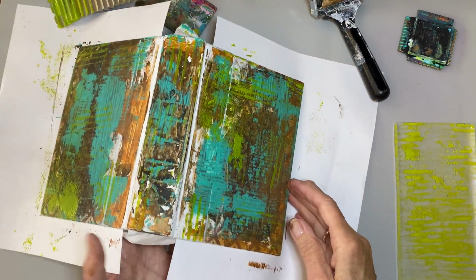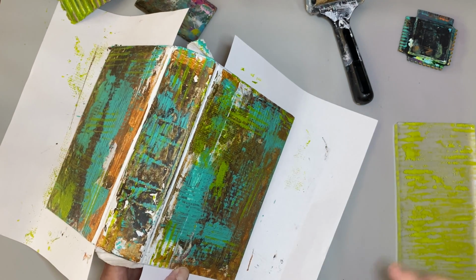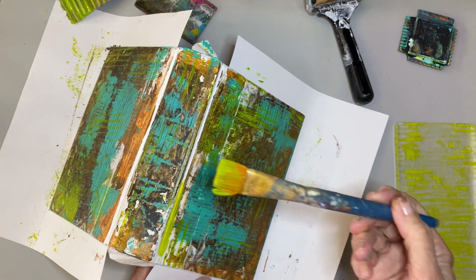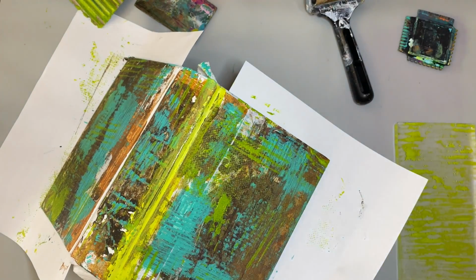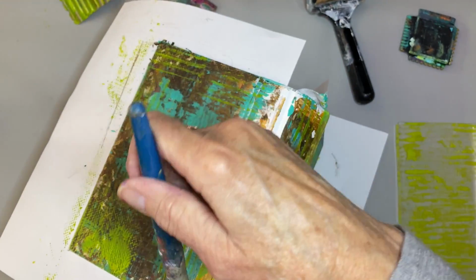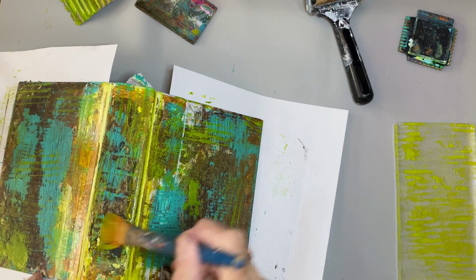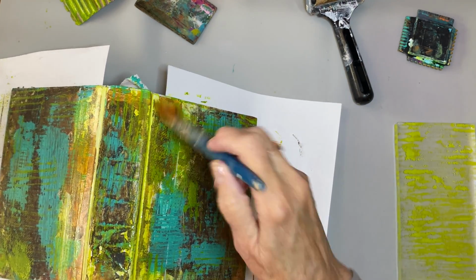Now it's not totally dry, but it's enough. So I need to get some paint in here maybe, because I really don't want that to be white. So I had this in water, but it still has a little bit of paint on it. So I'm going to do that just to start something there, to get rid of the white.